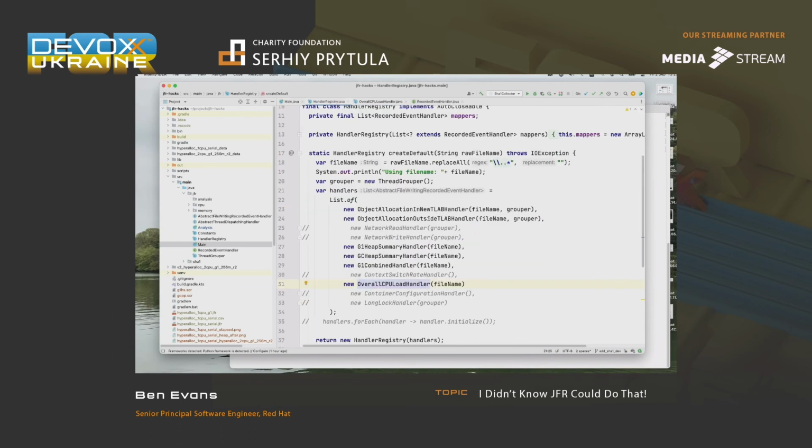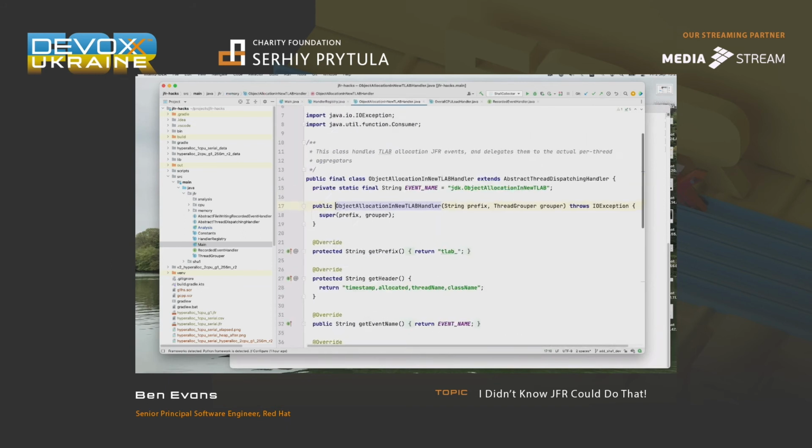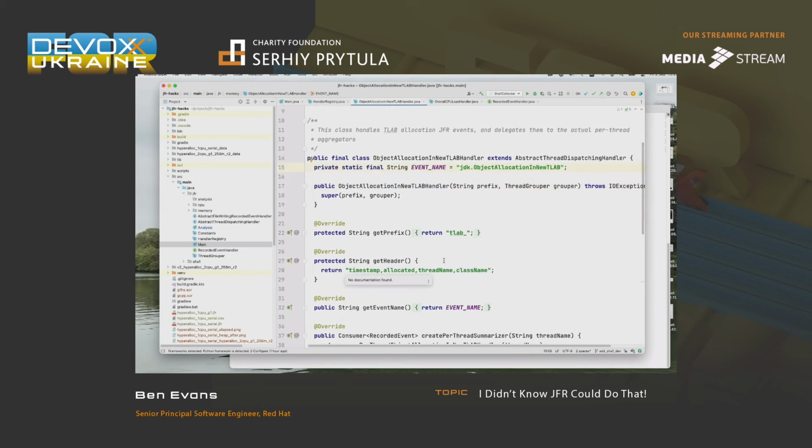Let's have a look at another one. That's object allocation. Let's do that one as well. This is similar. It has an ObjectAllocationInNewTLAB event, and this basically is how we detect allocation rates. Because when a Java thread is created, it's given a private area of Eden, which is called a TLAB.